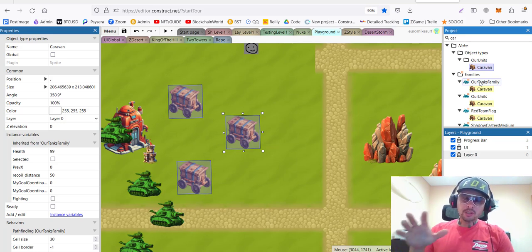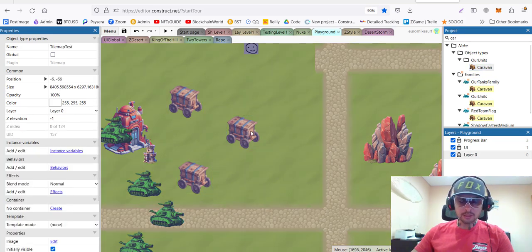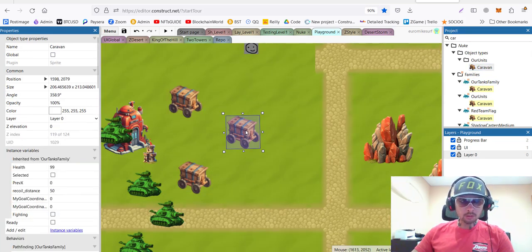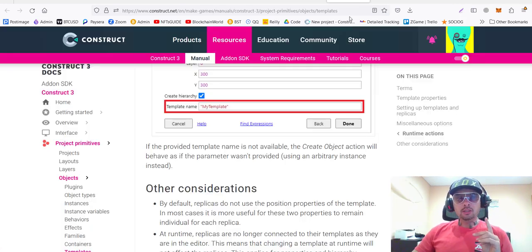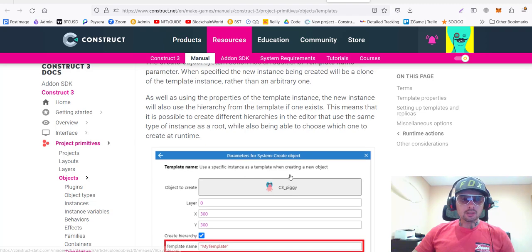It means that everything from our tanks family will be applied to Caravan: all the selections, the movements, everything. Except for shooting, because Caravan is defenseless. It doesn't have any power. But I really wanted to make it so that if it's destroyed, it doesn't just lose the weapon. It will drop the weapon and the weapon will start shooting. Because I really hate when I do it in games, when you destroy the box and then you just lose everything. It's annoying.